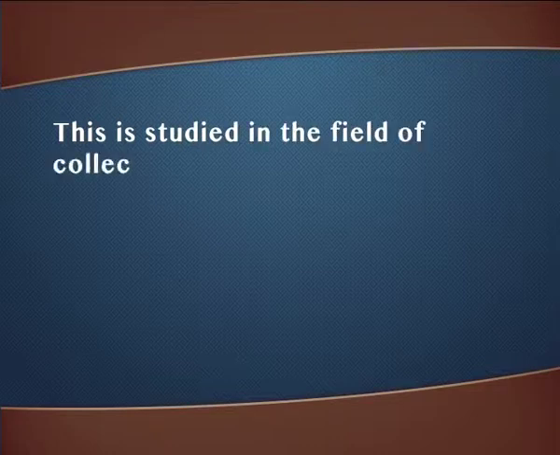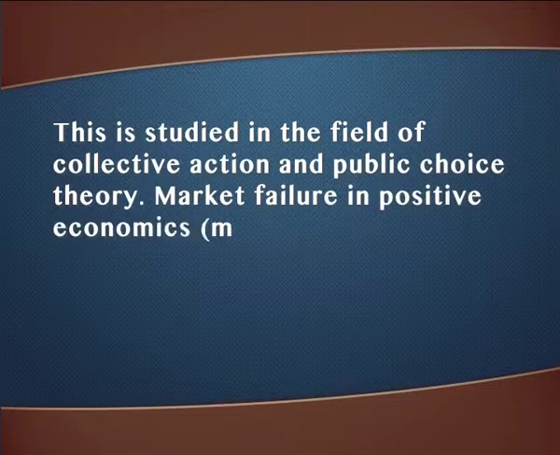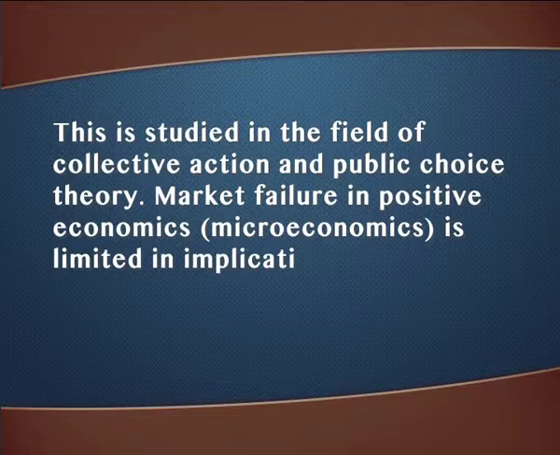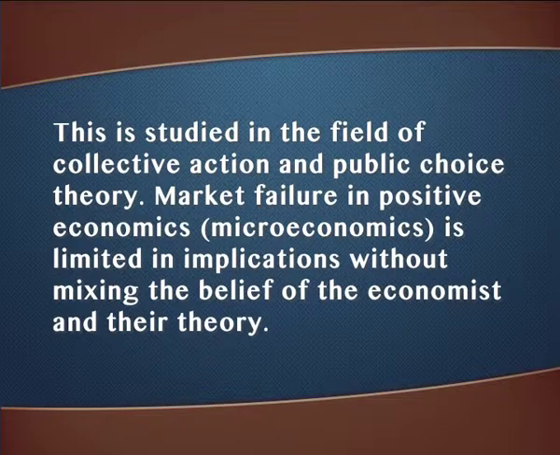In such cases, economists may attempt to find policies that avoid waste, either directly by government control, indirectly by regulations that induce market participants to act in a manner consistent with optimal welfare, or by creating missing markets to enable efficient trading where none had previously existed. This is studied in the field of collective action and public choice theory. Market failure is positive economics. Microeconomics is limited in implication without mixing the belief of the economist and their theory.